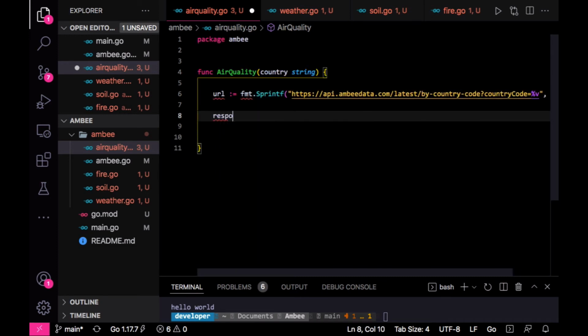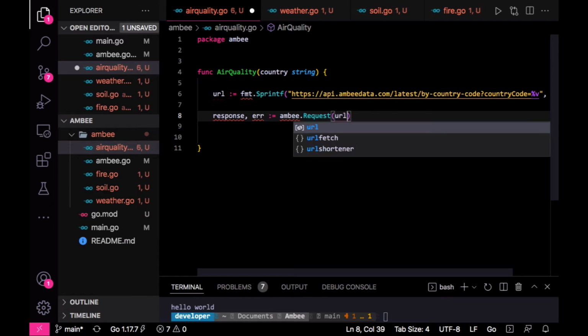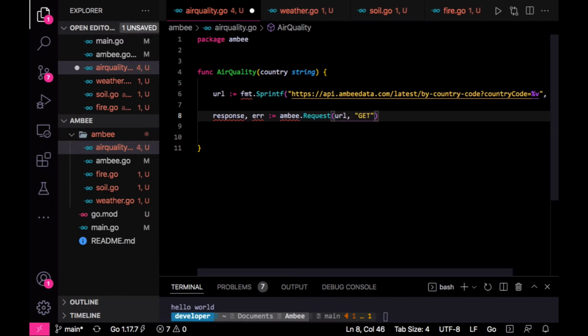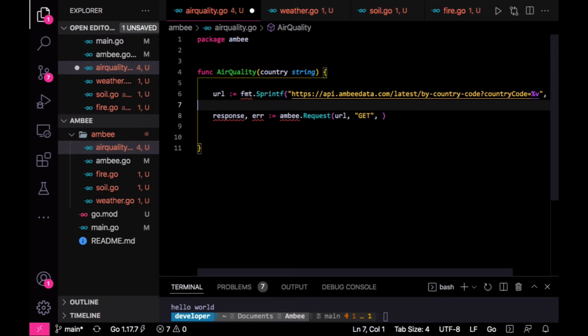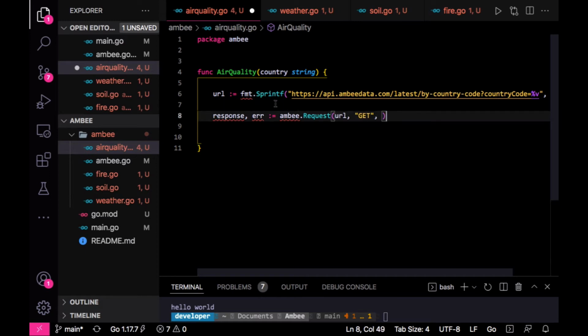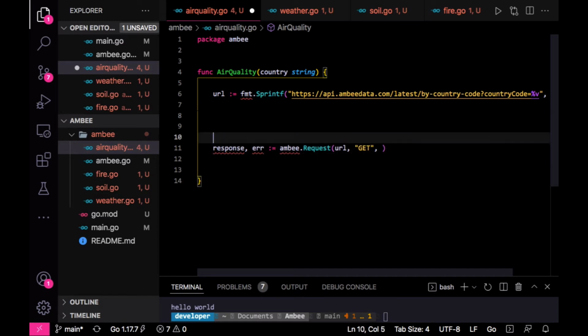Now I want to get the response and the error from Ambee.Request. So the URL I'm passing, the method is GET, these two things, and headers. I need headers.